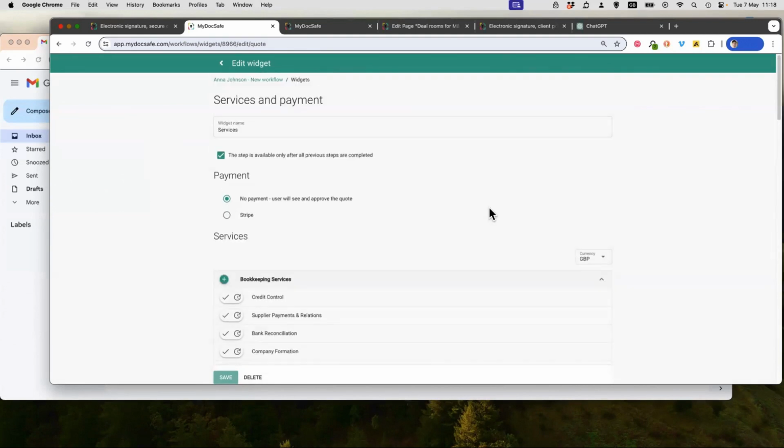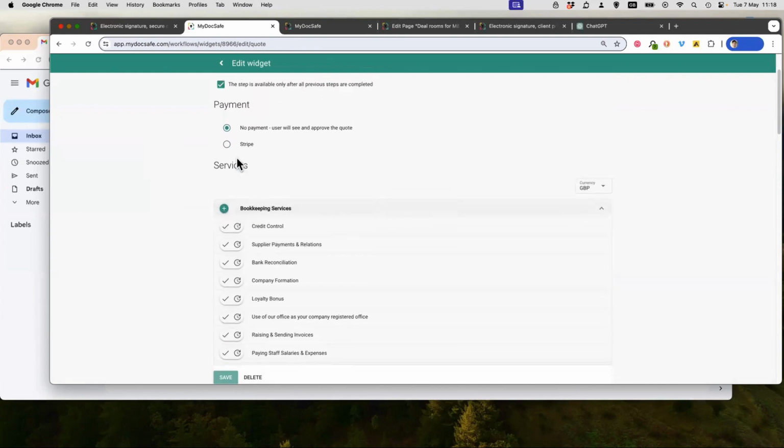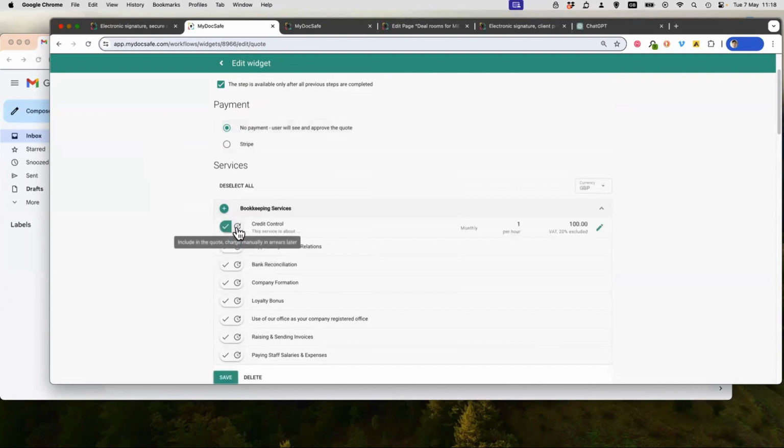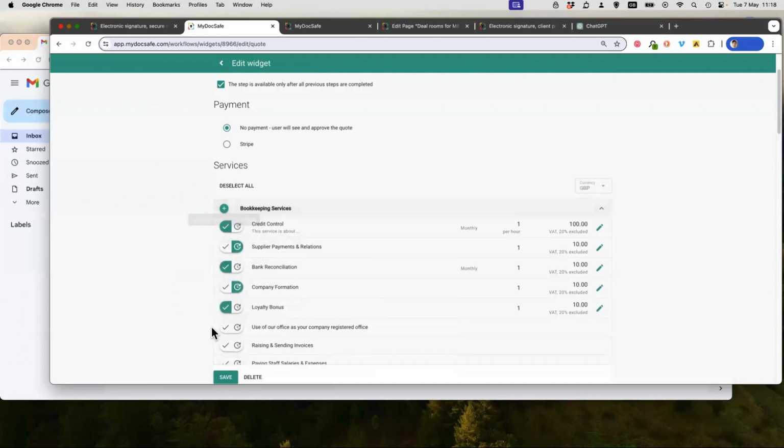So these are the services that I have saved with all the sections, and now what I can do is turn these on for the quote. What is interesting is that if you do not want to charge straight away after the quote is approved, you can basically say, okay, I will charge you manually later, or maybe in arrears, so at the end of the billing period. Each of those services can be assembled in a different section and summarized based on the type of billing you want.